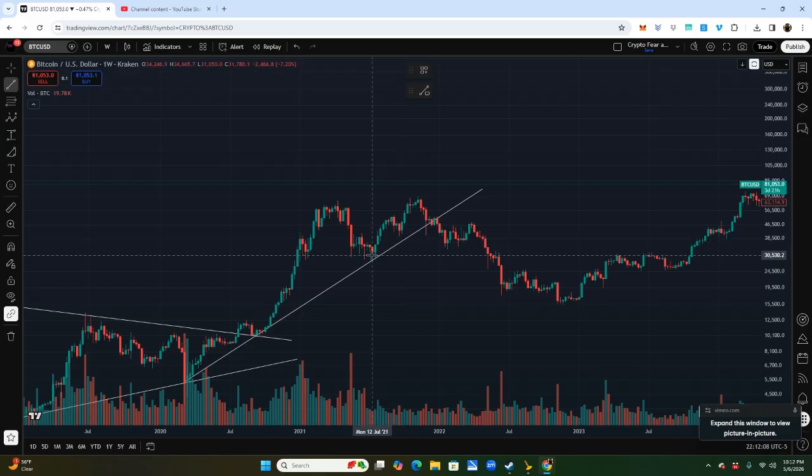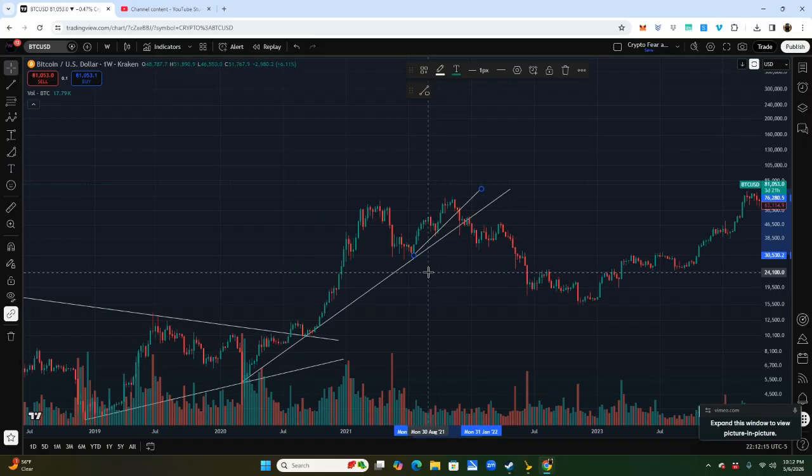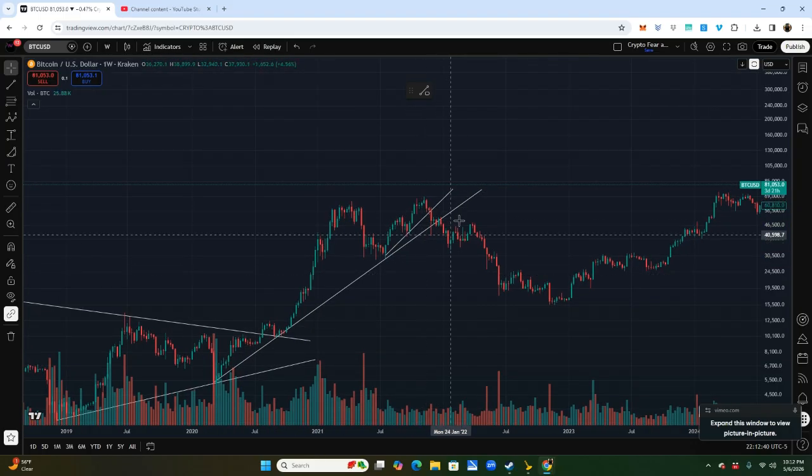Okay, and then you have a short-term trend line here. Once you close below that, big problems. Once you close below trend lines at the top of a cycle, and you kind of know where the top of the cycle is around typically, once you break trend lines, you can bet it's probably bear market time. Not always, but there's a good chance for that. Once you break bull market trend lines, big concern.